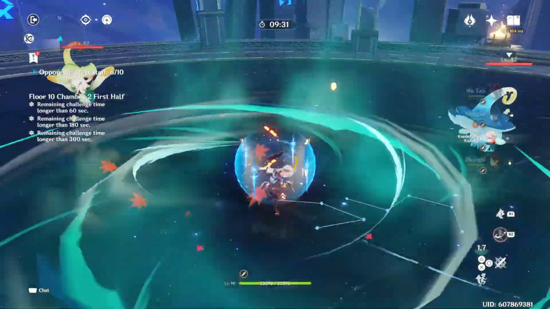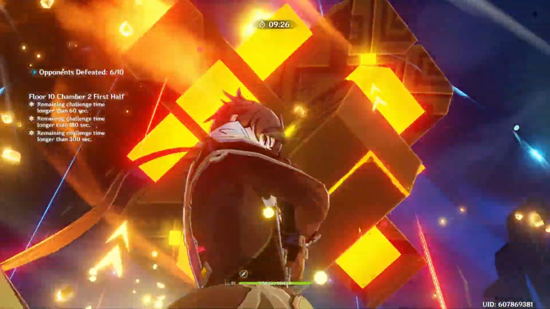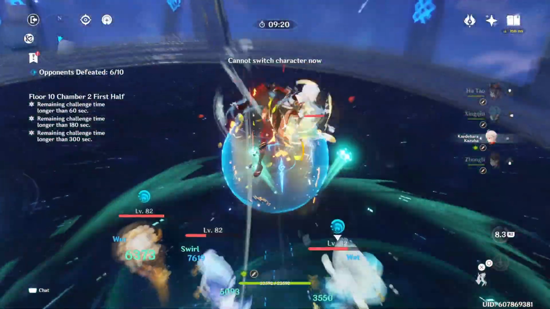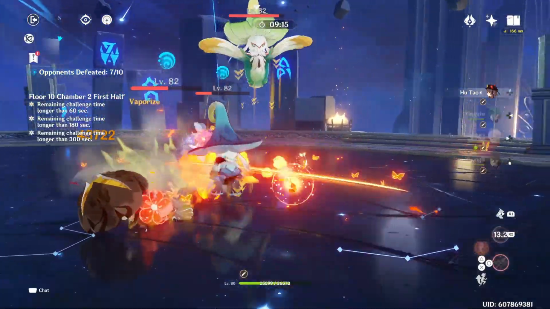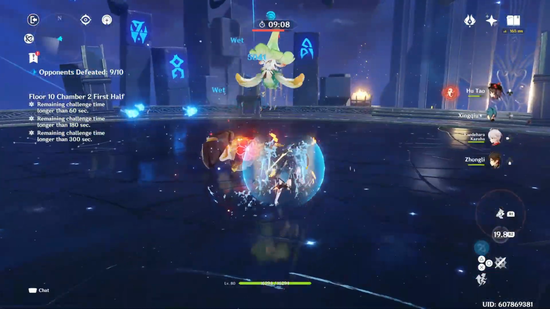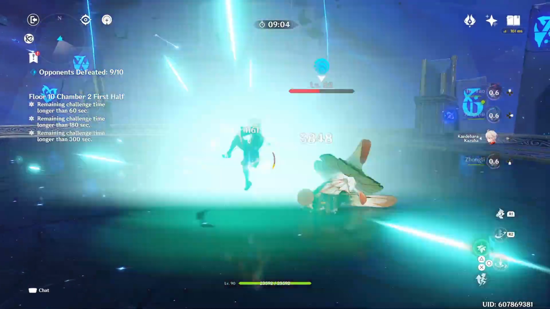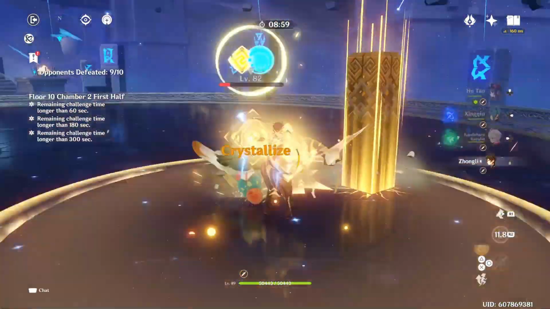Next up, artifacts. Now, you have 2 good options when it comes to her artifacts. The one that I would personally suggest is 4-piece Crimson Witch of Flames, which not only the 2-piece gives you pyro damage bonus of 15%, the 4-piece is where it shines the most. Here's why. It increases overloaded, burning, and burgeon damage by 40%, and it also increases vaporize and melt damage by 15%. And by using an elemental skill, it increases 2-piece stat effect by 50% for 10 seconds with a maximum of 3 stacks, which is really good if you ask me.